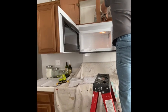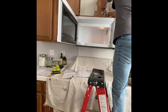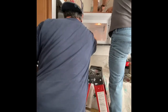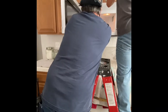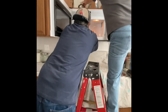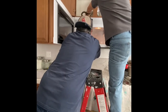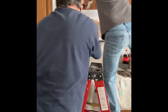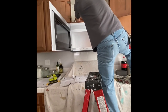And here I'm just taping the front and the top vent to prevent any excess air coming out into that cabinet. So it's all concentrated going through the vent only, not into the cabinet. Otherwise it would be really nasty and greasy over time, and we don't want that happening. So this takes a little bit of time when I'm just taping away. That's all it is.